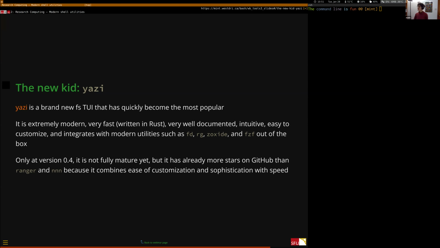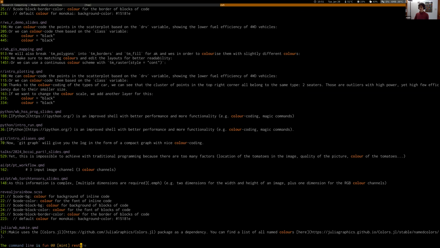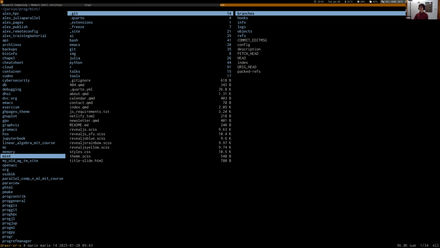So let me show you a little demo. Let's make the screen a little bit bigger. First, I'll show Ranger. I have an alias for Ranger. So this is Ranger. You can see my file system, the current directory is written over here, and you can see everything that is in it.